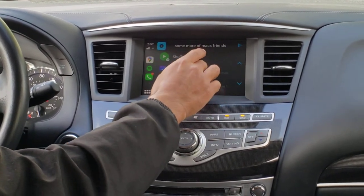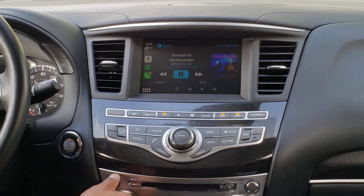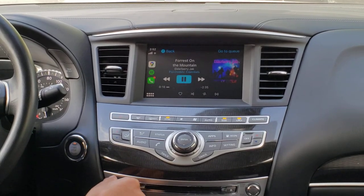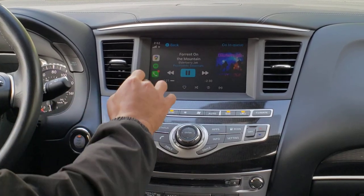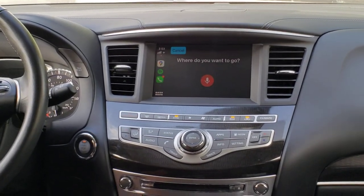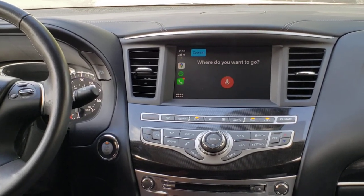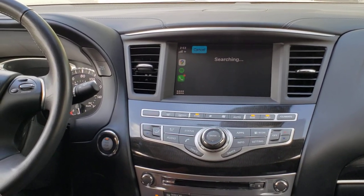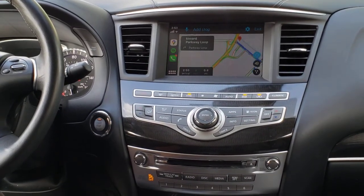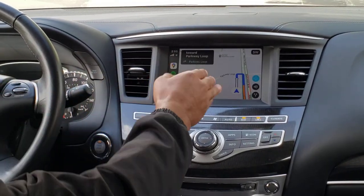Now that we're in iPod mode, let's switch back to CarPlay and play something through our iPhone on CarPlay through the car speakers. I'll select a playlist. As soon as a song starts playing, you can control the volume through the factory controls. A nice feature of CarPlay is that it works with other apps as well when you're playing music — for example, if I go to Google Maps and search for a gas station, I can press on one and press start navigation. While in CarPlay mode, the volumes work together when it comes to navigation and music.